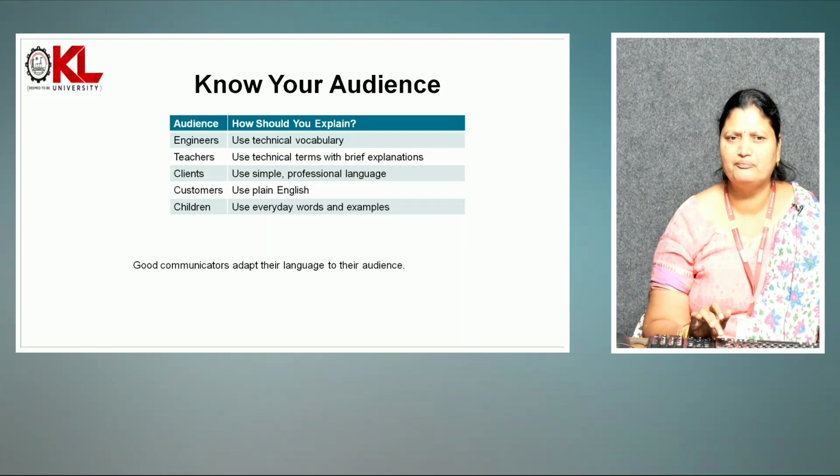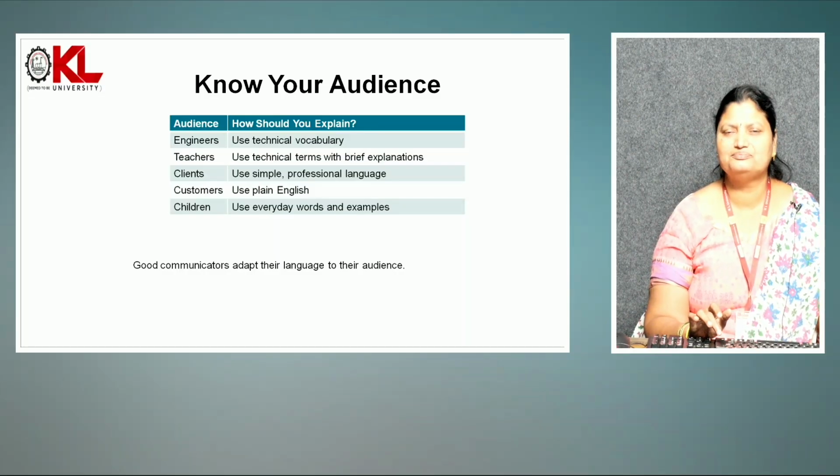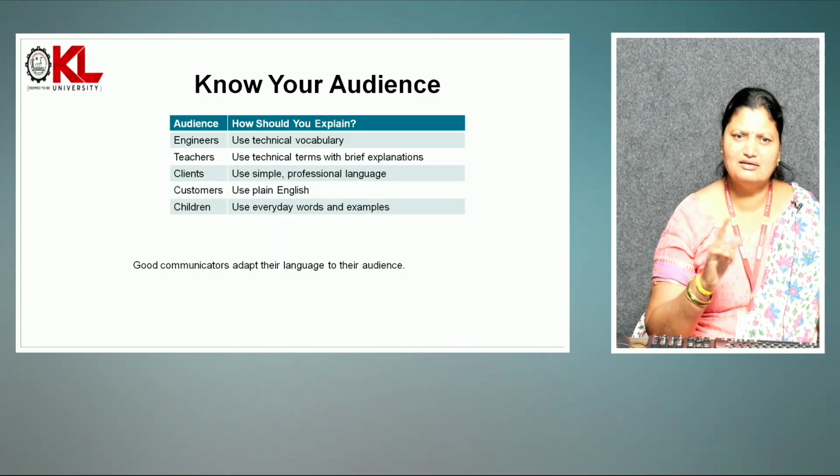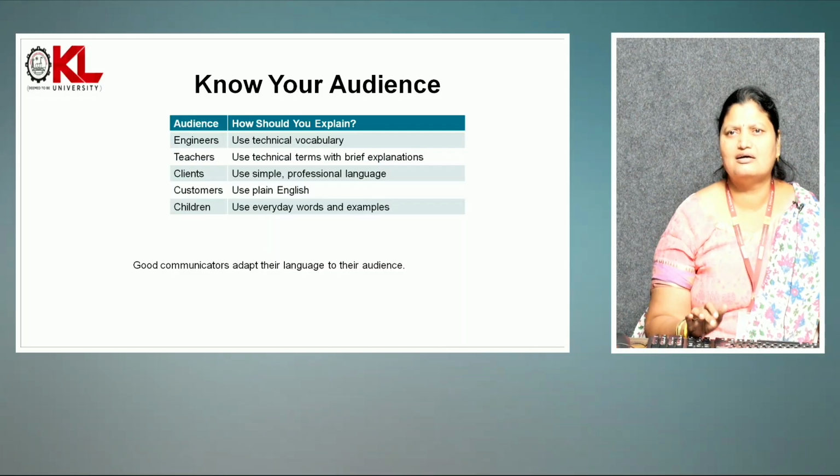They can understand. When you are explaining the same thing to your clients, use simple professional language, because here professional language is required, because you are explaining it to your clients. They require these terms. And then when you are explaining it to your customers, like maybe a farmer, who would be the customers for marketing that smart irrigation?